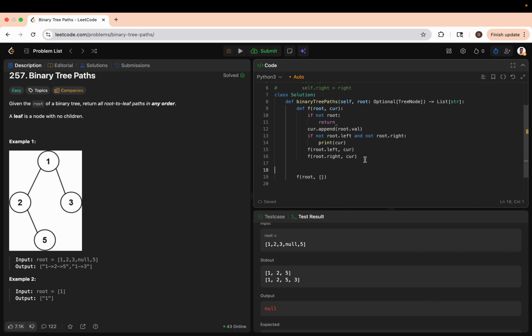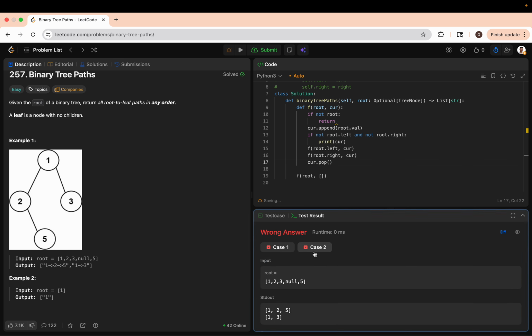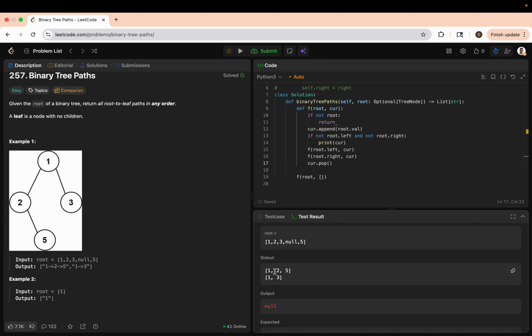And you can see that we have a problem, because after we've gotten to 5, we want to pop the node that we just visited, right? Pop the current root node. So we want to keep popping, because pop 5, pop 2, keep the root, right? And then add 3. And then that's where you would end up. So at the end of all these recursive calls, when you reach a leaf node, we're just going to pop. So okay, so now you can see we have everything that we need.